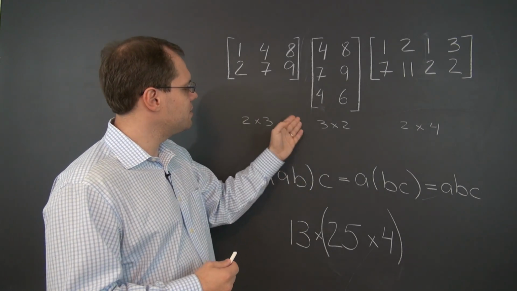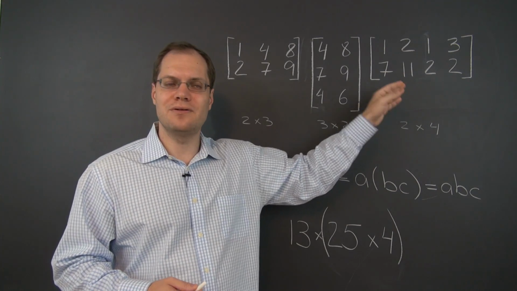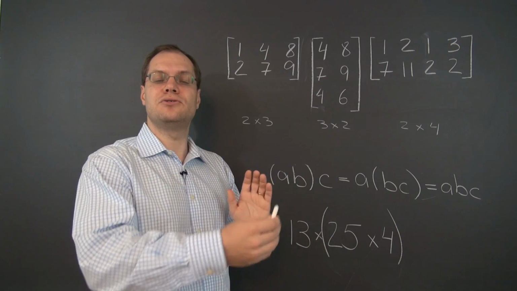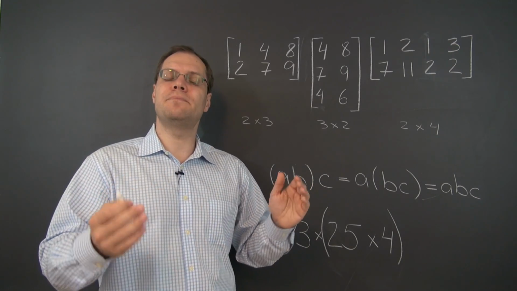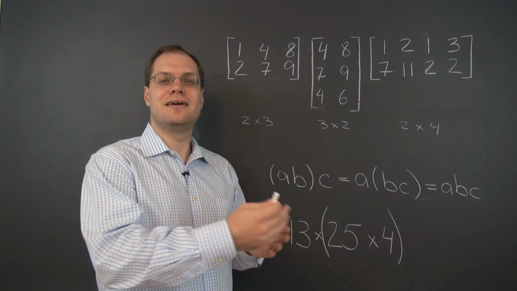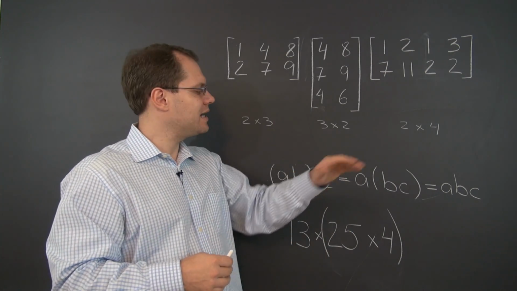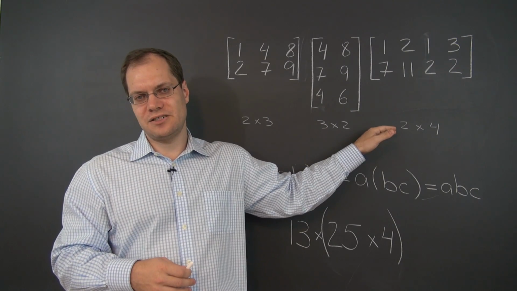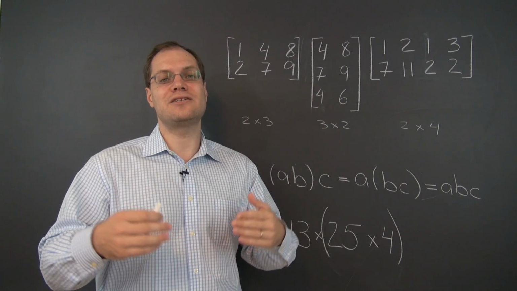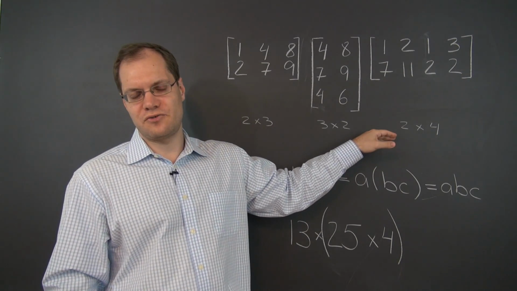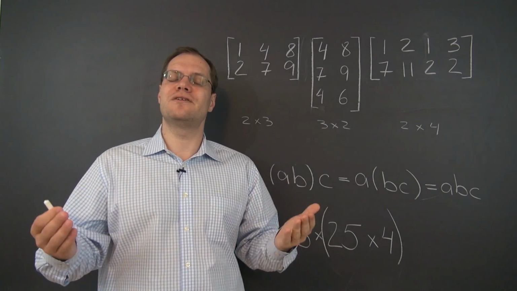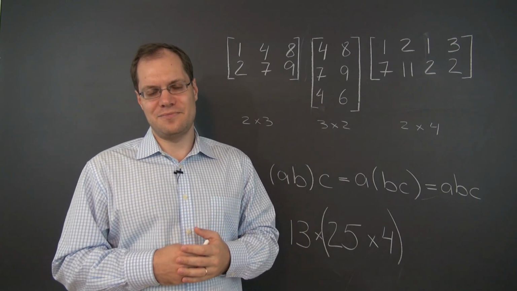Or you could take this 2 by 3, 3 by 2, 2 by 4 example and replace numbers with letters and calculate the product in 2 different ways with letters, and then compare the answers and make sure they're the same. And I think you'll see enough patterns in that result that you will understand why it happens for all possible dimensions of matrices. Or you can watch a video that I'll record that actually includes the proof of the associative property of matrix multiplication. So whichever choice you make is perfectly fine with me.